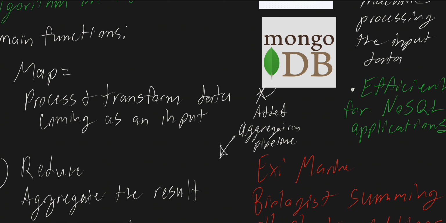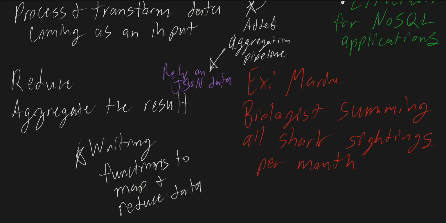Relying on JSON data. And this following evolution suggests that while MapReduce is powerful for distributed data processing, there is still a continual need for simpler and more intuitive query languages. Even in the NoSQL system, eventually there will be something that will be able to not only handle complex modes of data and how it's going to be processed in real time, but also there are obviously going to be updates with further languages as well.